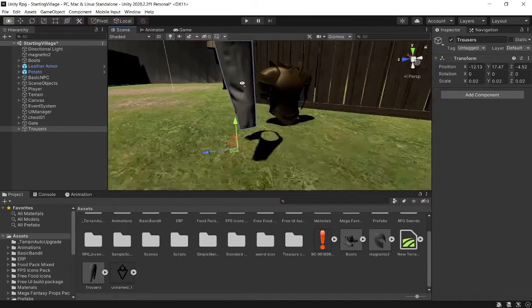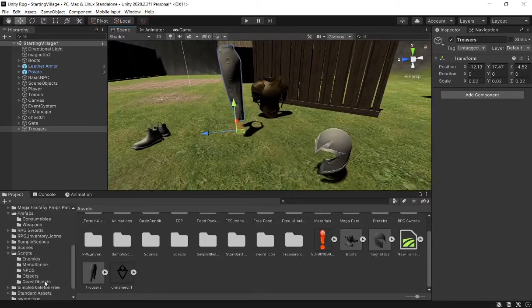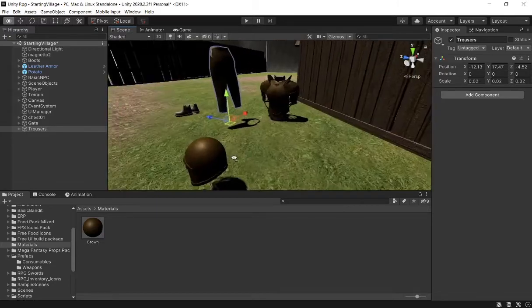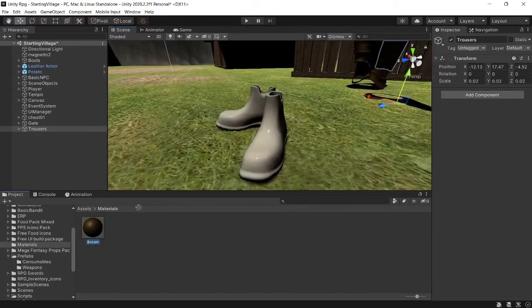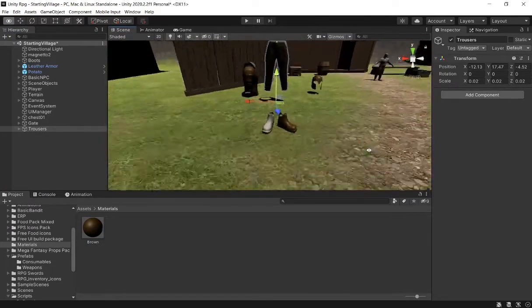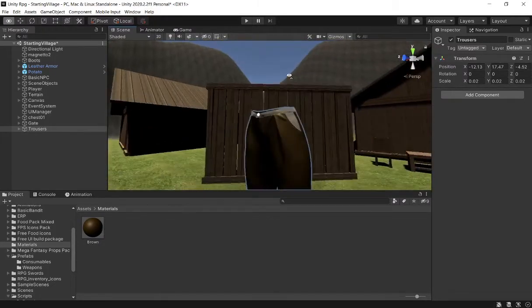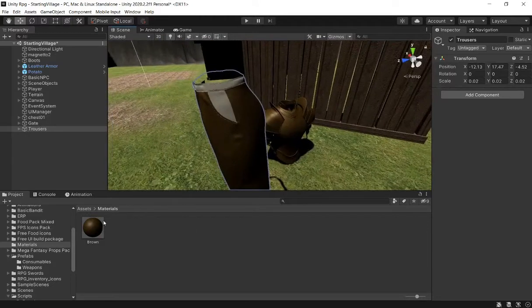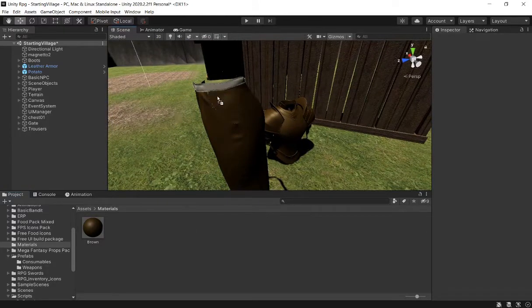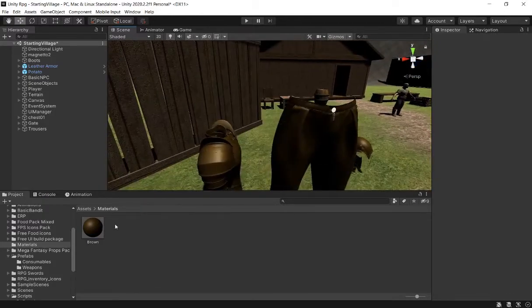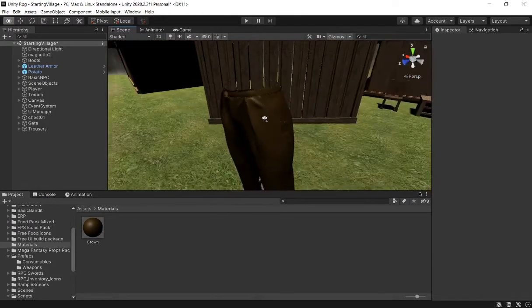Now again, with the same deal as our armor, if we want to differentiate between each of these, we're just going to create new colors. And I guess the brown material will just be the starter material, like leather or something like that. So anytime you see an item that's brown, it'll automatically be worse than maybe green items or gray items or black items. So I guess that's how we're going to make our leveling system inside this game.